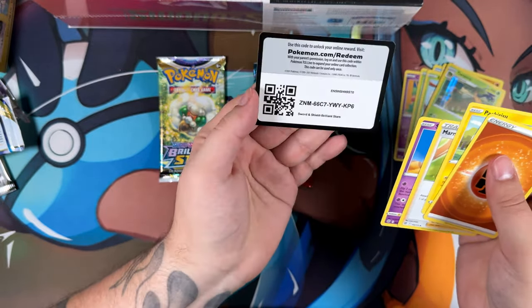We've got a, what is this, Cherish Ball? We've got a Volcanion. We have an Absol. That looks really cool. We have a Keldeo GX. Okay. I mean, since this is also a high-class set, technically, this set does feature God Packs, right? I wonder what a God Pack from this set would look like.